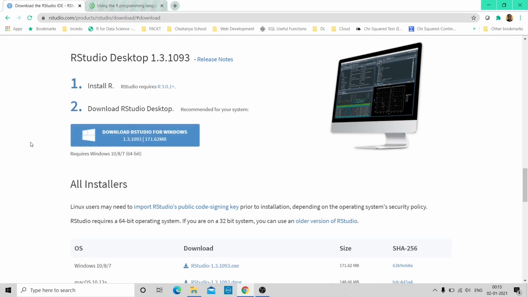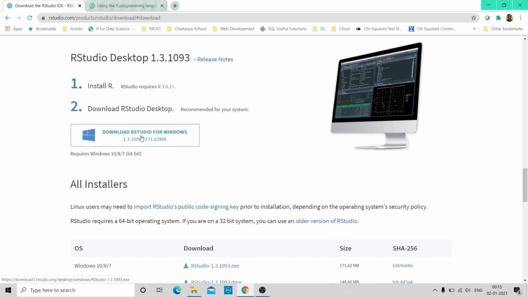Now, once I click on this download button, since it identifies that I'm working on the Windows machine, it asks to click on the download RStudio for Windows button, and it will require a space of 171.6. So click on this icon if you're running on Windows, and similarly if you're running on Mac or Linux, you would be getting similar options on your screen.